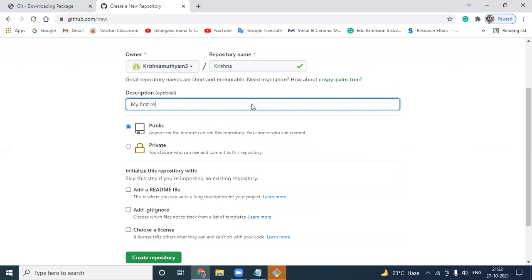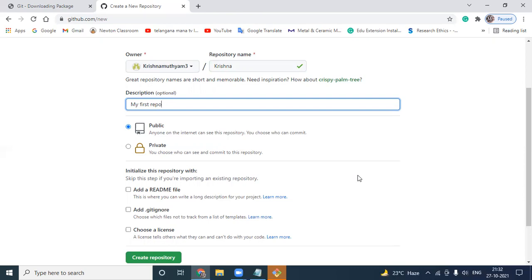We have two types of repos: one is a public repository, the other is a private repository. By default, a GitHub account gives only one private repository, and the default is public.